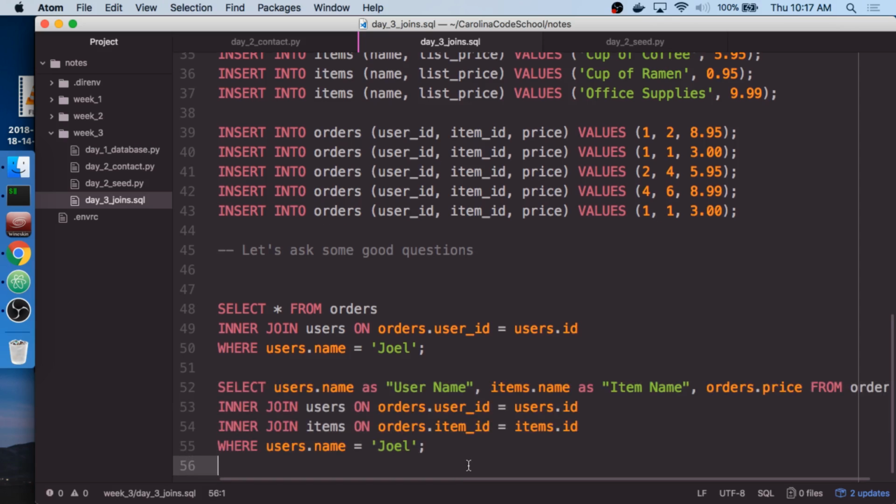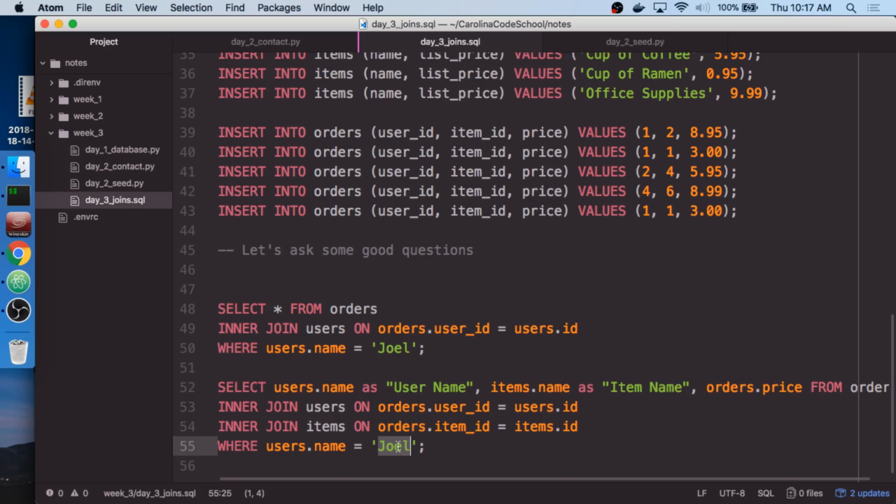All right, let's write another query, and then we're going to take a little break because we did spend a little bit of time lecturing. I'm going to write one more query, and I could do all sorts. Like you can tweak these parameters, like you can change where the user's name is Joel. You can do all sorts of awesome stuff like that. And I think that you should, to get comfortable with this stuff.